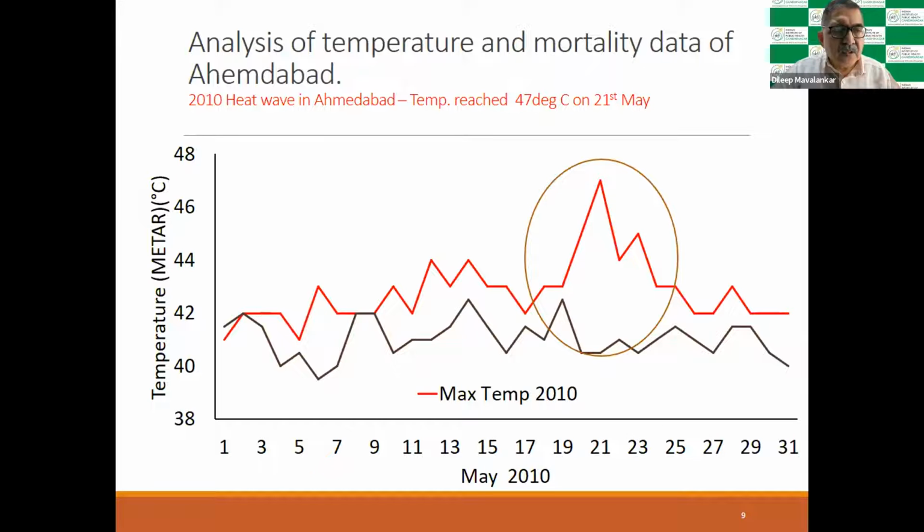Ahmedabad is already hot and heat waves have been there, but this was a recent one which we and everybody noticed, and much higher. Of course, if you ask IMD, such temperatures were reached before. It is not unheard of. In the 1920s, such temperatures were recorded at the IMD station in Ahmedabad.